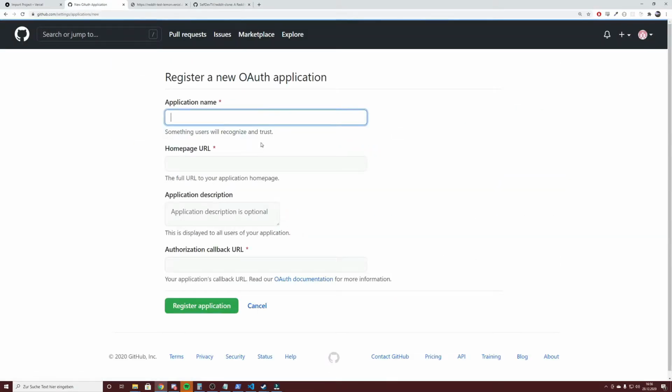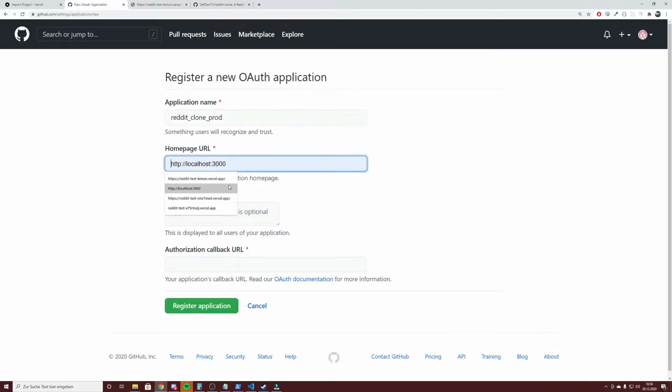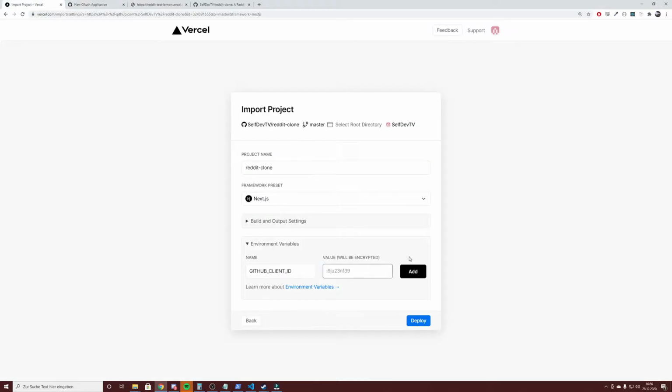So click new OAuth app. We call it Reddit clone prod. The homepage URL is interesting. Let's go back here and we leave it blank for now. Environment variables, click on deploy.